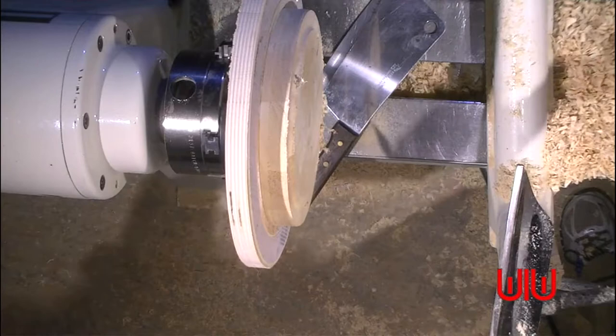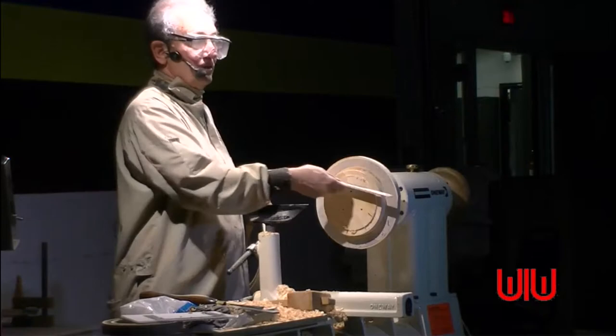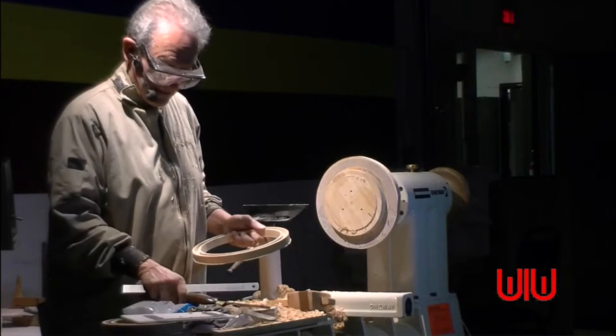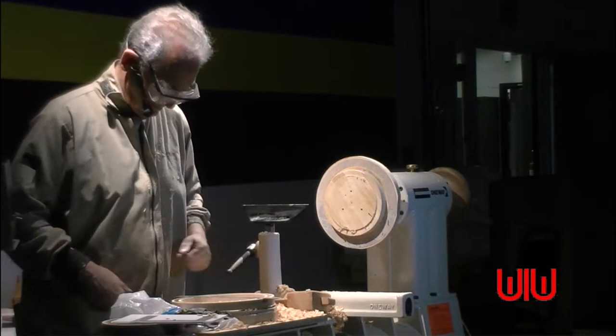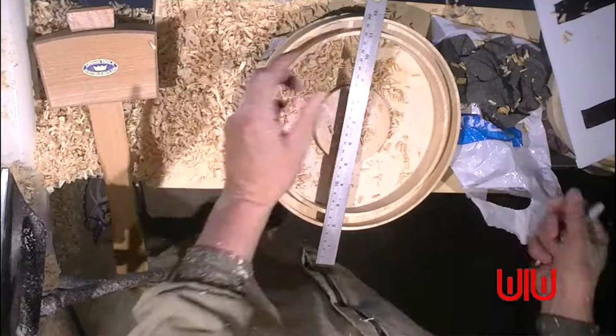Now, I forgot to do one thing. I need the center, so I know where to cut it. So I'm just going to guess. I should have drawn a center line while it was on the lathe. And I forgot. So I'm just going to estimate where I think the center is. More or less there. Where's my marker? Okay. So I'm going to say it's there. Okay.